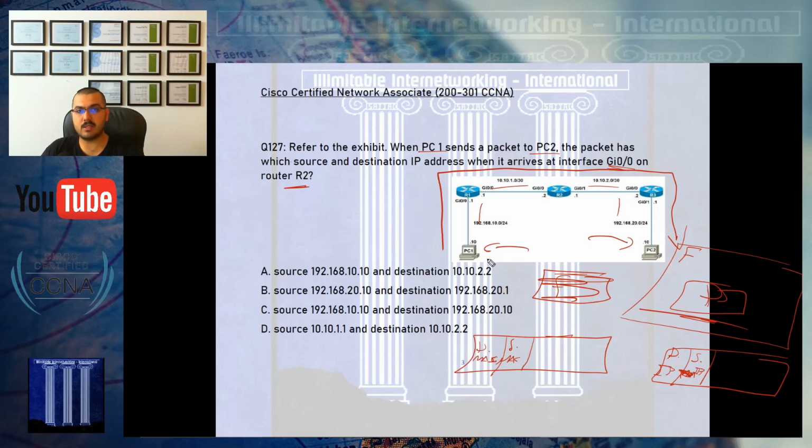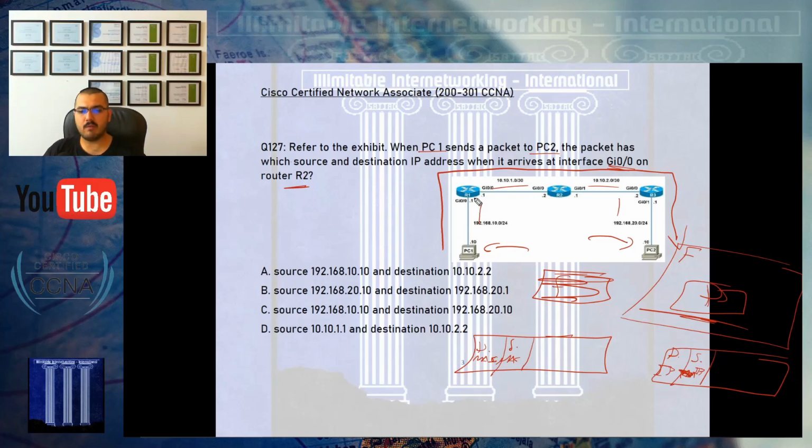So the source IP address will be the IP address of PC1, and the destination IP address will be the IP address of PC2. We need to agree on that. This is for the packet, and that will stay fixed, not changed all the way.